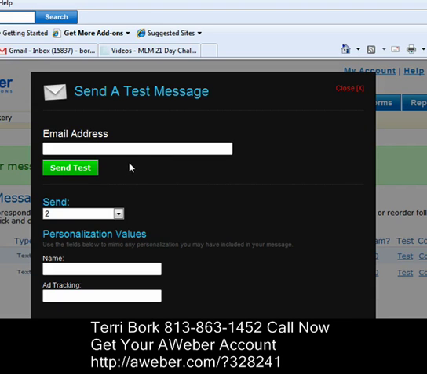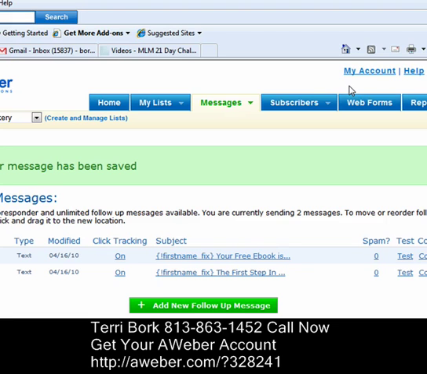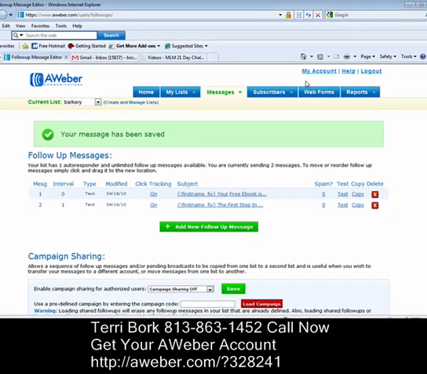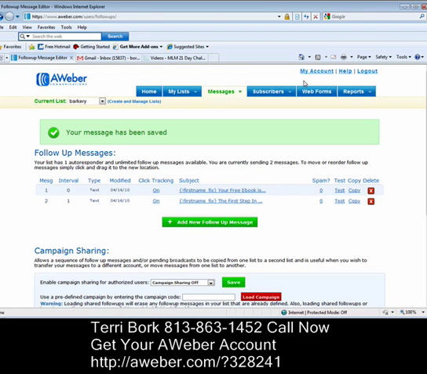So in here I'll enter my personal email address to send. This tells me which one I want to send to myself. Do I want to send all of them to me, or which one of the 2? Okay, and then because we've personalized it with that first name fix, I can go ahead and actually enter in my name in here so I can make sure that everything is working correctly. Okay, and that's it. We've actually finished creating our follow-up messages. You can generate as many autoresponder messages as you want, and they will go out at the interval which you specify. And this concludes this autoresponder series on your follow-up messages.